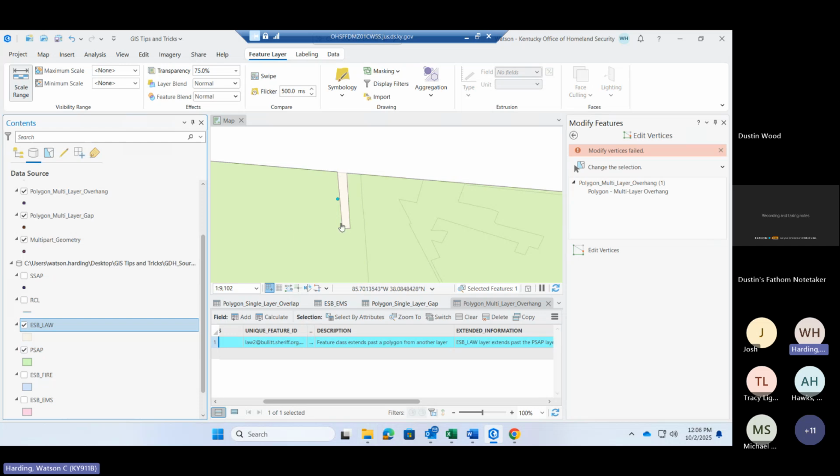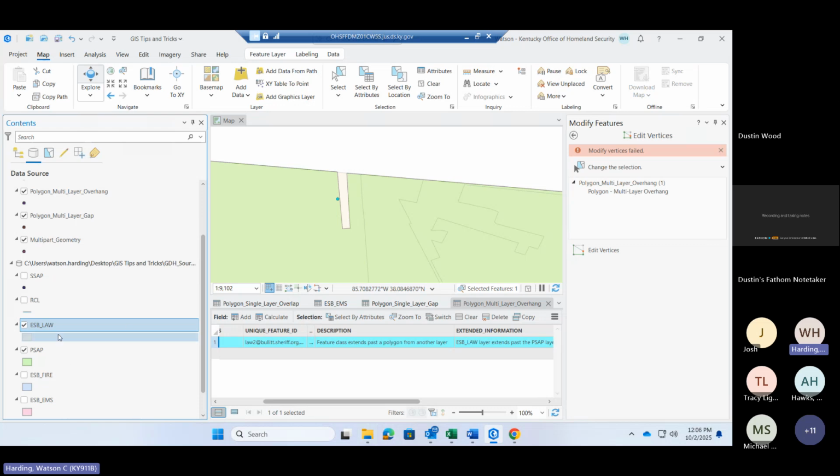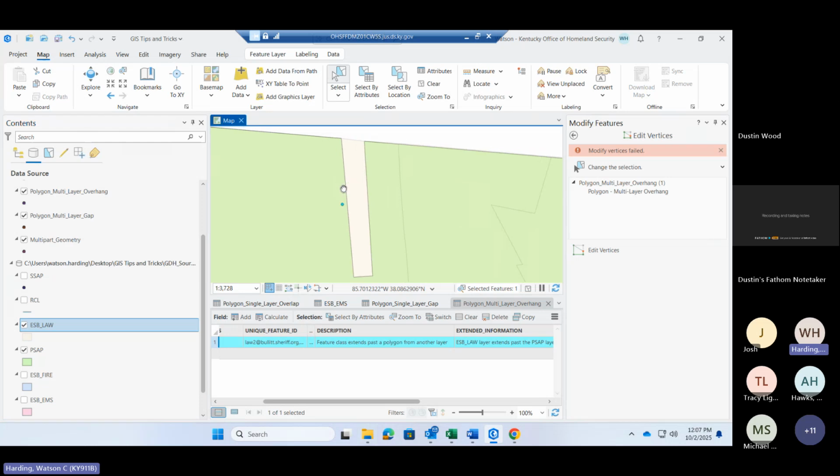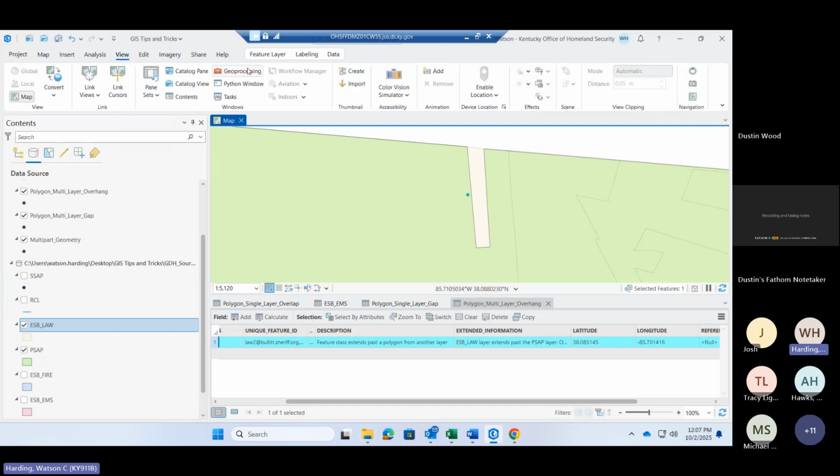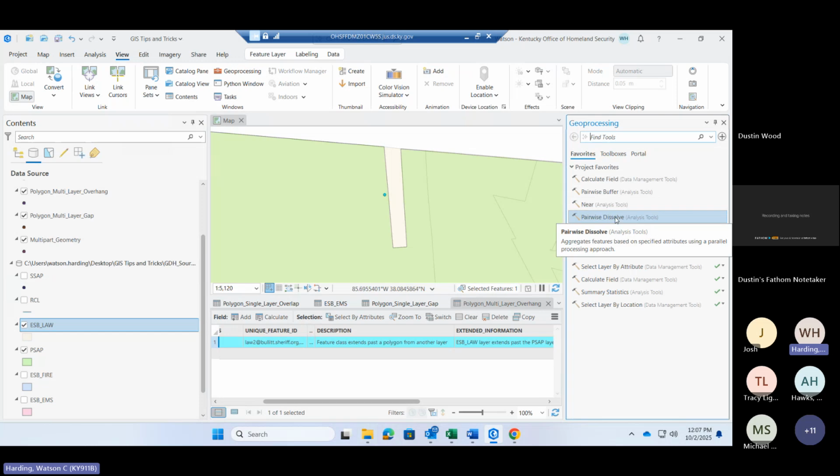So we can see, yeah, there's a little bump in from the PSAP boundary that I need to align the law polygon with. So we'll make sure that these look okay. This is actually slightly off, which will be good to show y'all. So when I do these alignments, there's a couple different ways. We could get into topology, that can be pretty complex and just squirrely, for lack of a better word.